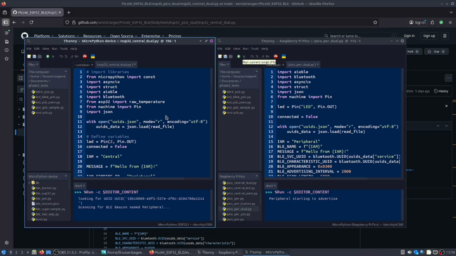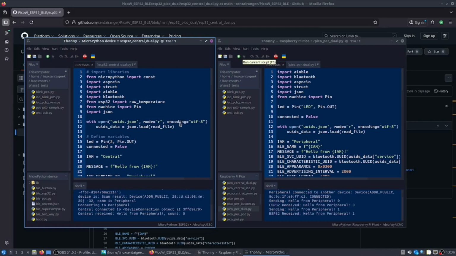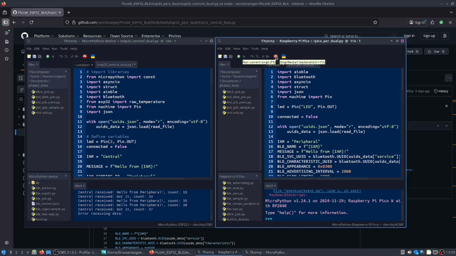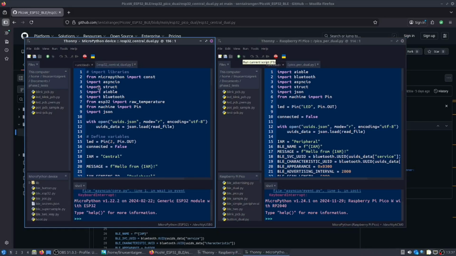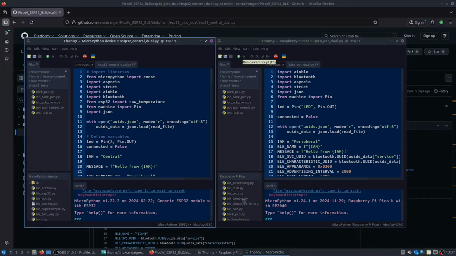And it should run. All right, it's looking for peripheral. And as you can see, we are getting "got it", and we're getting the count. Oh, looks like it skipped one, but otherwise it still works. As you can see, it's saying hello from peripheral, and it said got it. Okay, so as you can see, bidirectional communication works perfectly here. So I'm going to stop everything here since we're done. I'm going to stop this, and I'm going to stop this. So everything works as usual. So that's it for the demo.